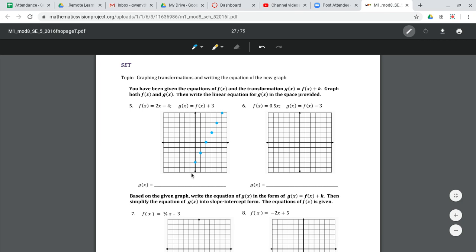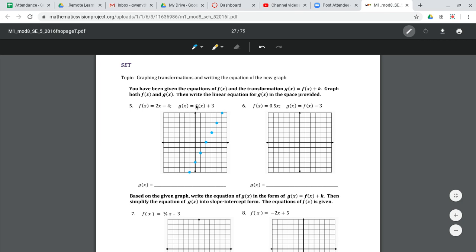Come back here, go down 2, and to the left 1. So there is our line. Now, you guys please draw the line in. I'm not going to try and draw a line through these points because mine will probably end up all curvy and crazy looking, being as I'm on the computer. But you guys can go ahead and draw your line in to connect those points.